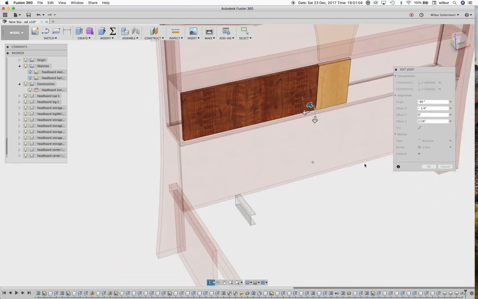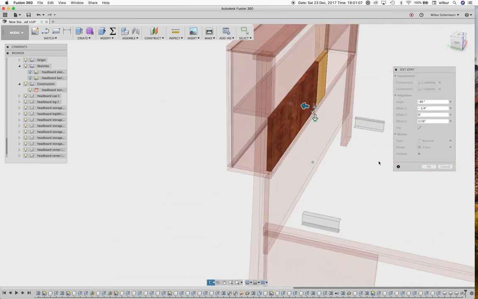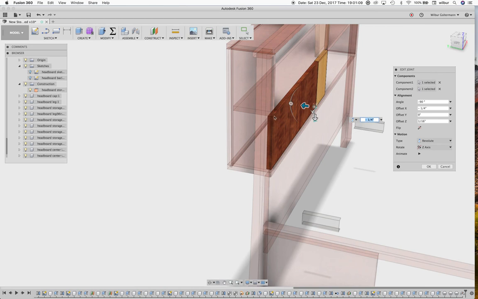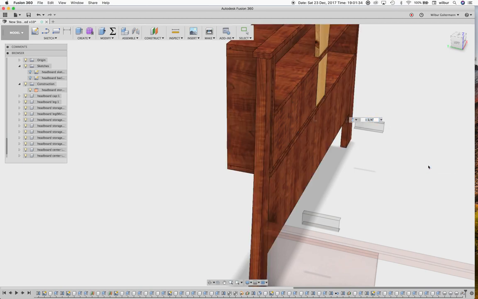I would like this to rotate from this closed position, whether it's minus 90 degrees, which is what the joint would tell me, or whether it's 0 degrees, which is the way I set up the component in the first place. I would like it to rotate clockwise down to this position. I would like this door to hinge to the right and down relative to this position. So let's accept my joint.